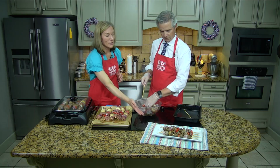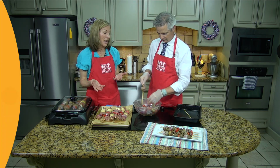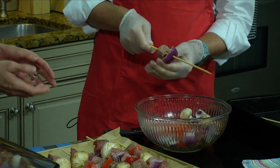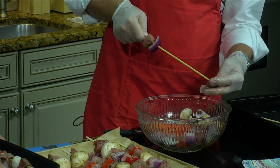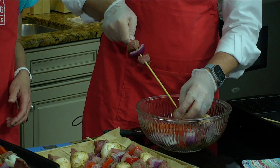But here they are finished. You can pair them with just a simple salad, or maybe even some nice risotto or potatoes, whatever your flavors may be. You're adding risotto into the mix. I see where we're going here. Well, there's ways around that.